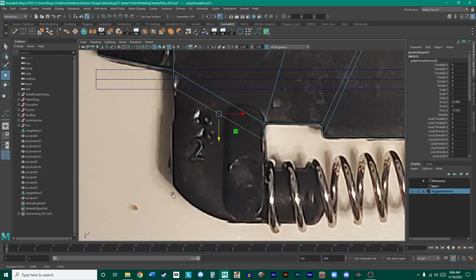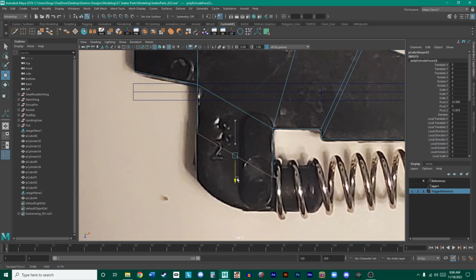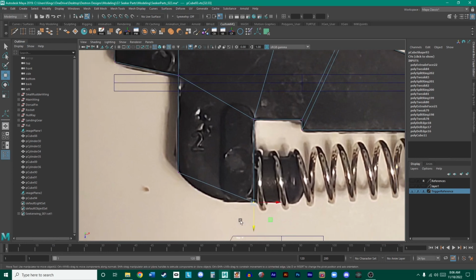Let's see if that's something I can pick up with my eye, or if that's just part of the injection mold, like a rough spot. Okay, I think that's just a rough spot in the mold, because I'm seeing it on one side and I'm not seeing it on the other. I think it's just a little messy the way it came out. Alright, got that.